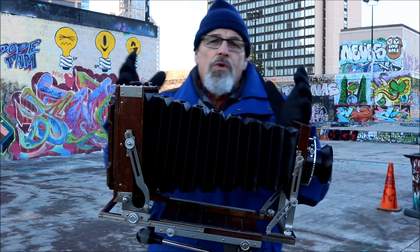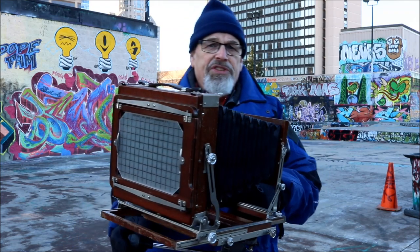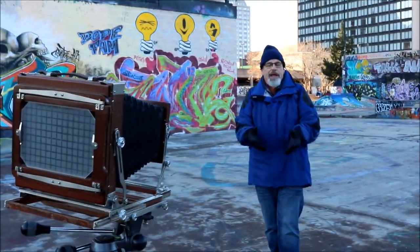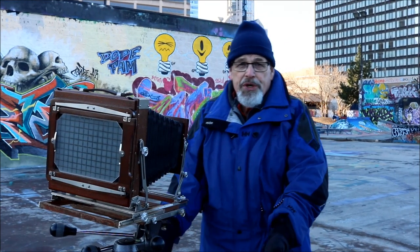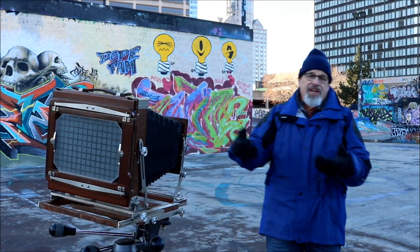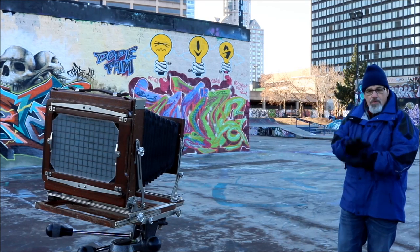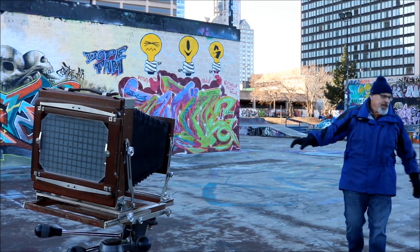So now we've gone over how to get something in sharp focus that's in front — imagine a leaf on the ground in fall. You want to accentuate a colored leaf, you'd lower your camera and go through the steps I just did. But you have to understand that leaf can be right in front of the lens, but if you put something out here it may not be in sharp focus.